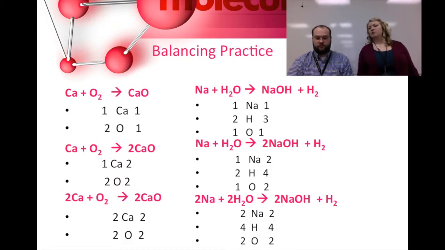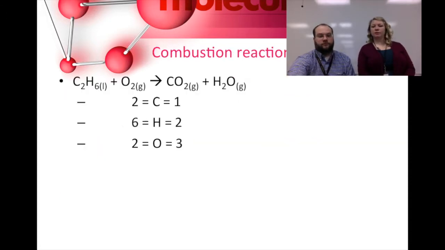And then I can go back and check and make sure that I can not reduce it anymore. Okay, so the first thing you do is you add up all your atom counts on both sides. The second thing you do is make everything either an even number or 1. And then the last thing you do is change whatever you need to change to get them to be the same. Exactly.